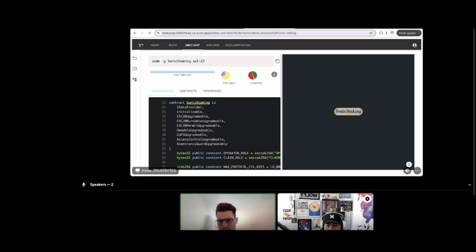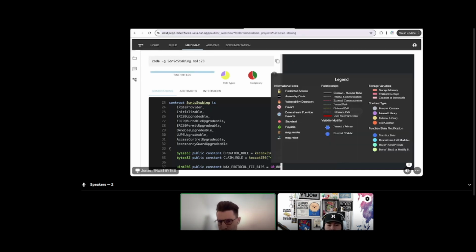This is basically the start screen once you have loaded a project. And I will just explain very shortly what is going on. Again, it's all about giving you a better and deeper understanding of the code base that you are reviewing via code visualization. The way we do it is we always have the code on the left-hand side and the diagram, the code visualization, where we visualize every object of the code base, on the right-hand side.